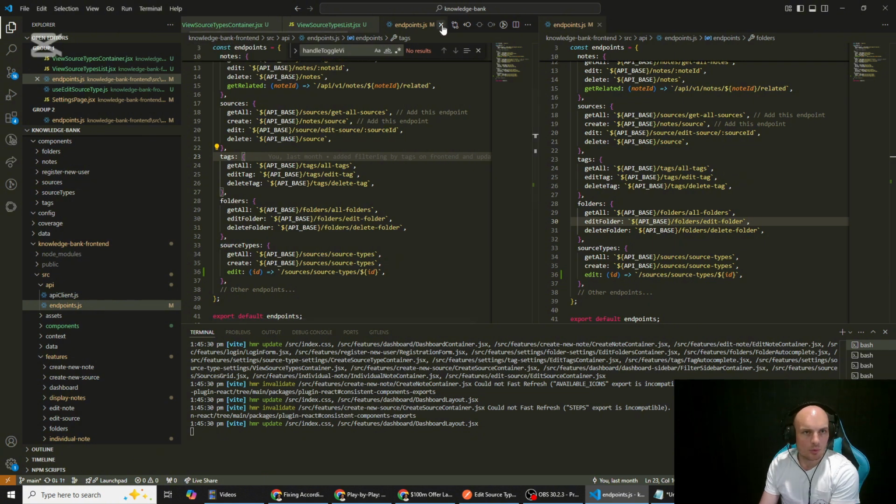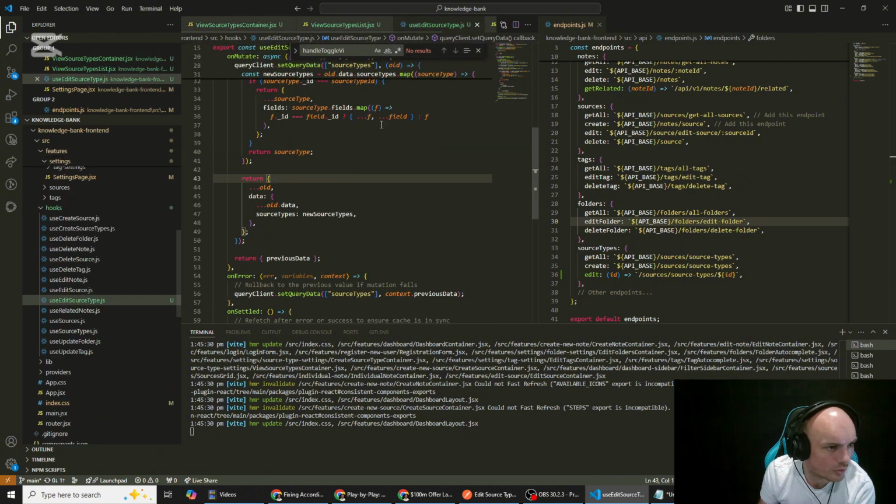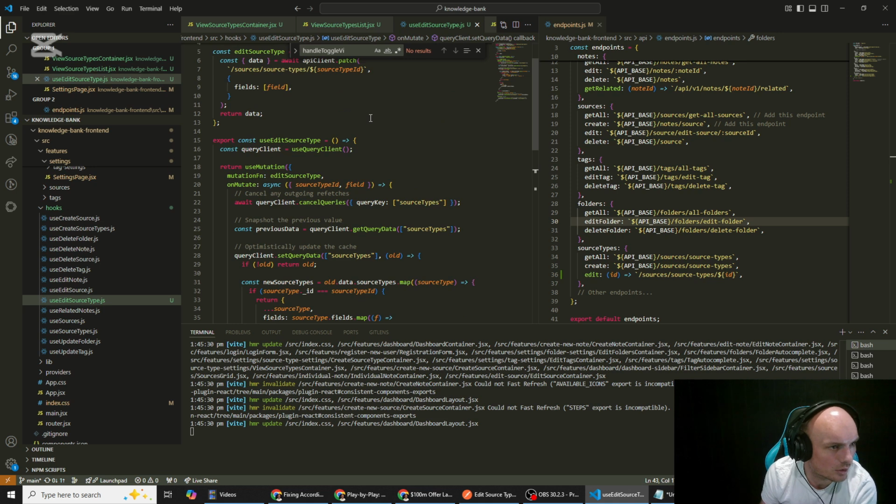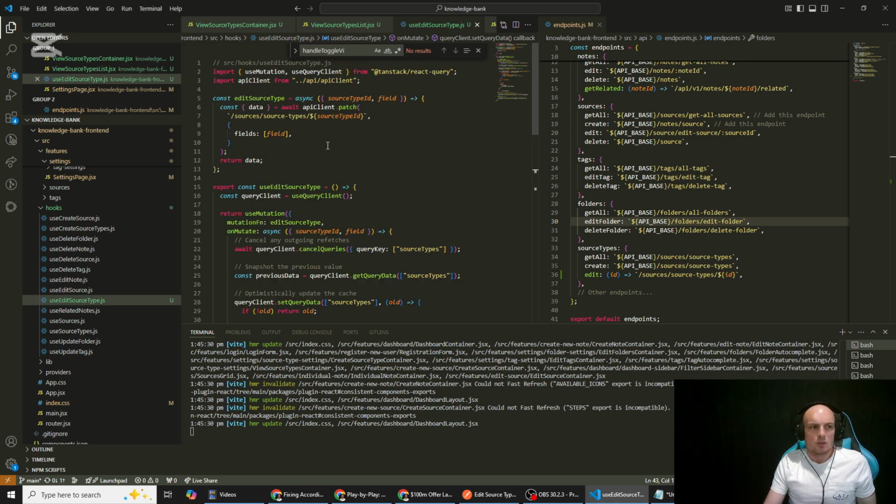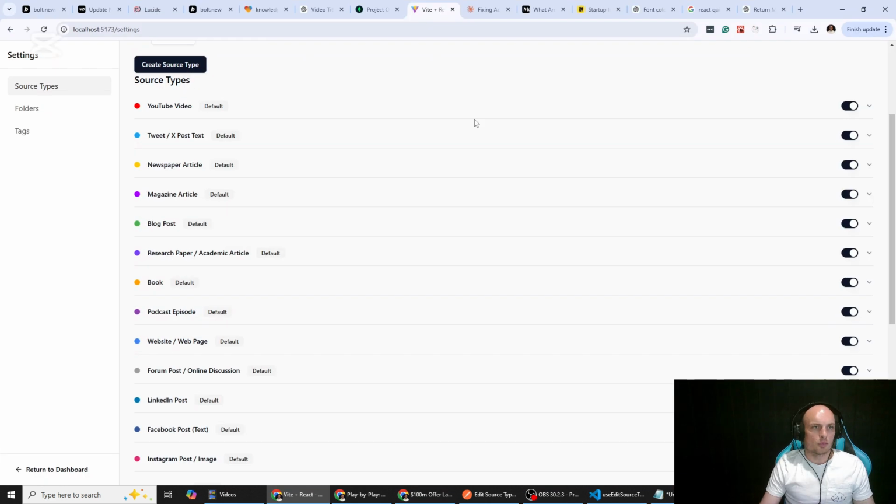Just thrown by one of the questions that it's asking, so I'm not sure if it's referring to something that we haven't done. Yeah, I've already done it. Okay, cool. Alright, so let's go to our front end. Bring this back over here. Let's first of all see if these toggles work.